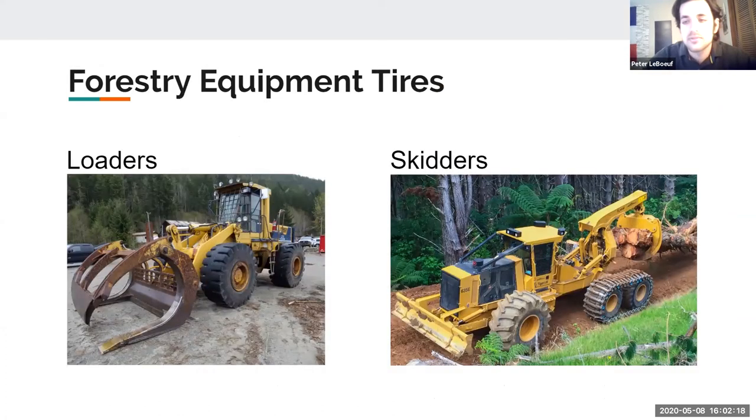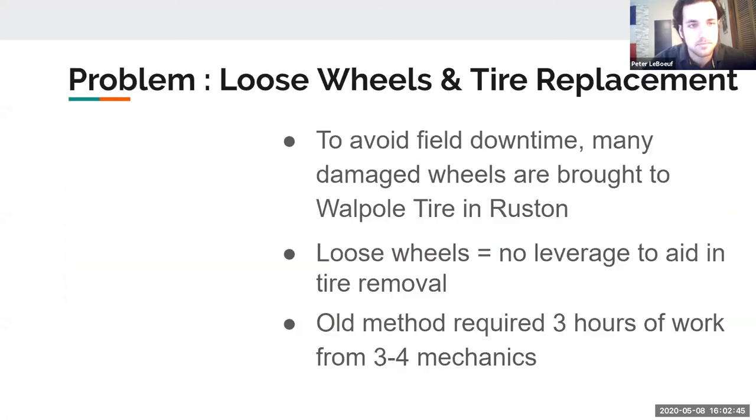I was relatively unfamiliar with Skidder tires before this project, so it was definitely a learning experience for me. But for anyone who may not know what a Skidder tire is, it's a forestry tire. In these two pictures, it's a little difficult to see, but in the second one, you can see how large it is in comparison to those trees. These are really big tires. They can be about 80 inches tall and weigh over a ton. So this is some pretty heavy duty equipment that we're dealing with.